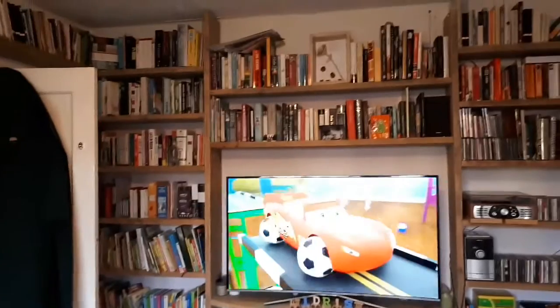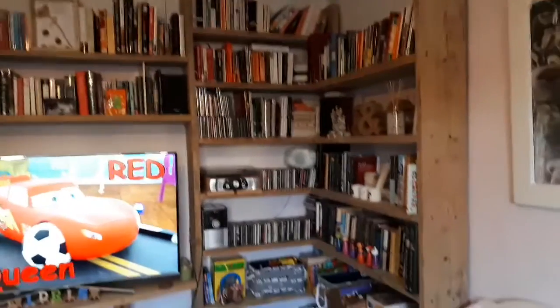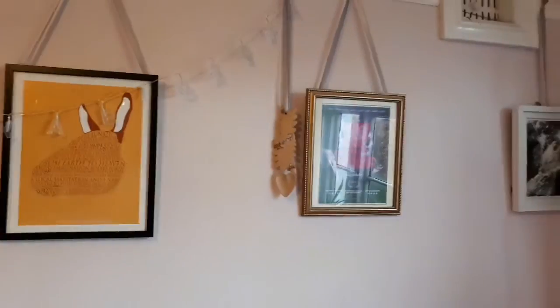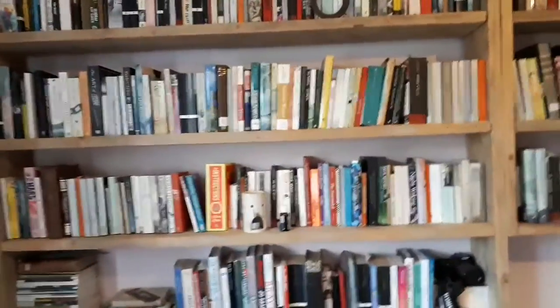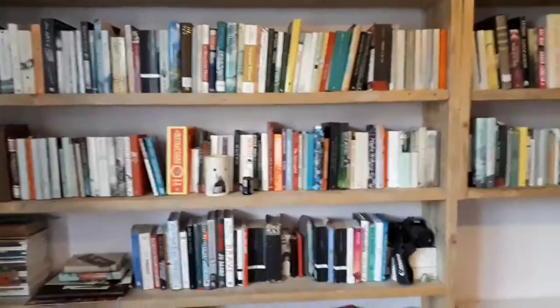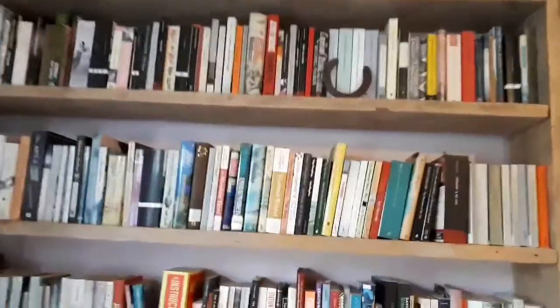Right, first off, I'm going to turn the camera around. Okay, so this is one bit, and then it goes round here. There's the TV that keeps Idris and my husband happy, and then there's the rest over there. And then I've got some pictures up on the wall. Anywho, so that's my living room in a nutshell. I have tidied beforehand. It doesn't usually look this tidy. If you think it looks really messy, good God, you should see what it looks like the rest of the time.